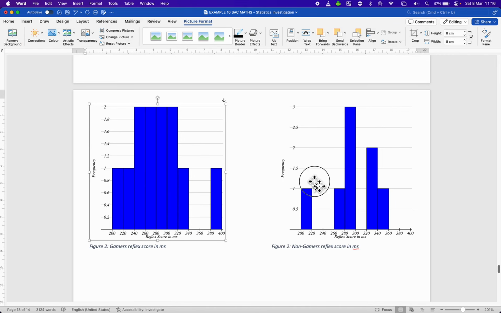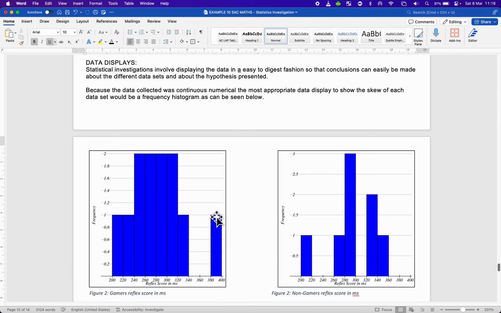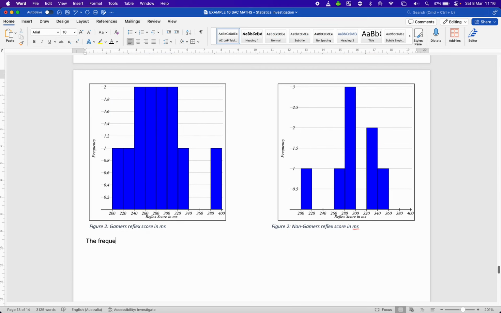I'm going to put a border around it. Okay, let's talk about it. The frequency histograms show a clear difference in the skew of the 2 groups in the investigation.